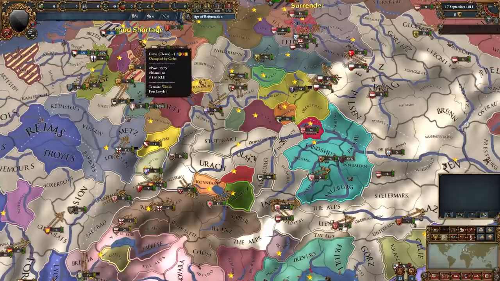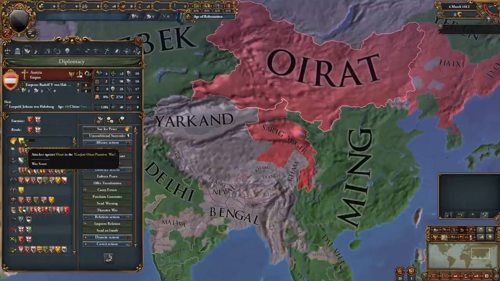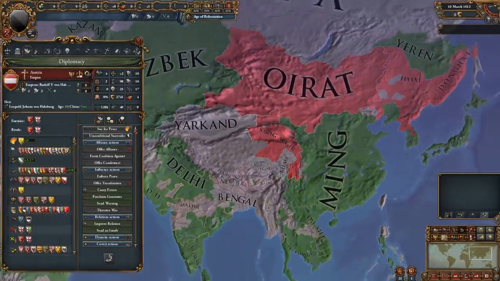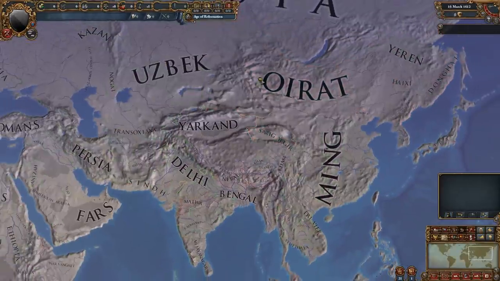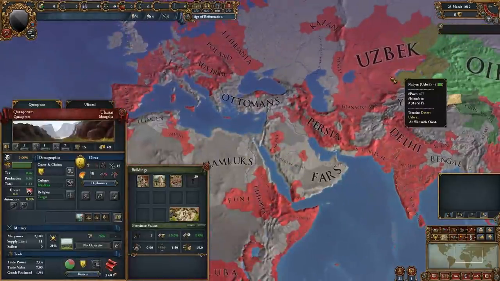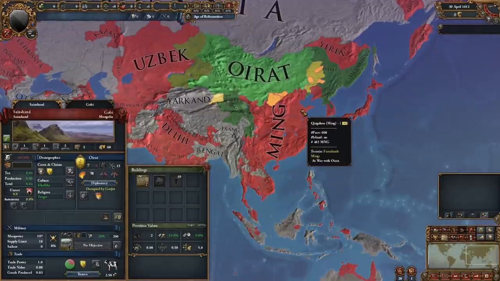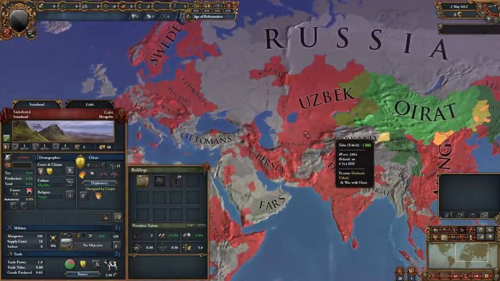Holm. That's what I'm talking about. They connected their lands up here. Gujarat-Oyrat punitive war. This is why I'm lagging. Oyrat is in a coalition with the entire world. Why? Why is this happening?